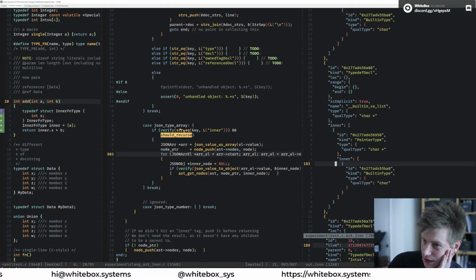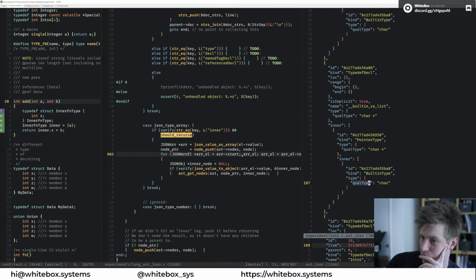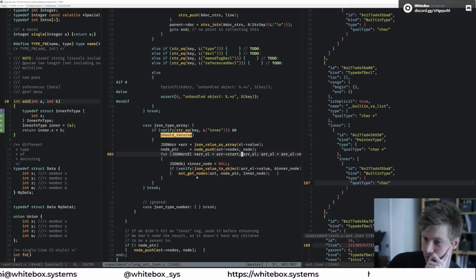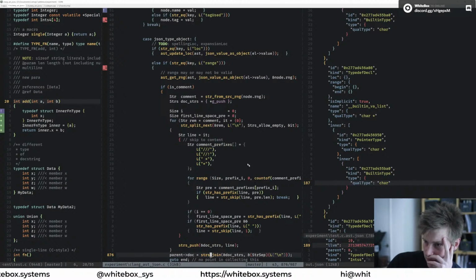Okay, so the question is, do we want to have a separate path for walking this types tree, or do we want to kind of mix it in with this stuff? I feel like we want to have a separate one.